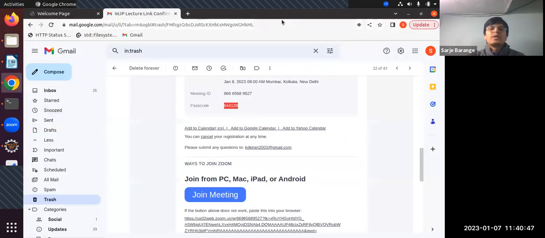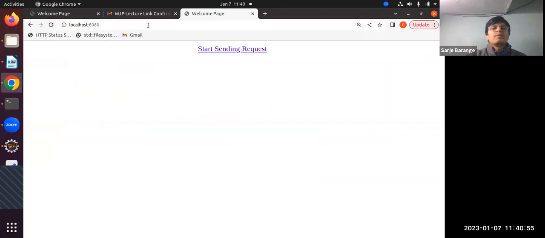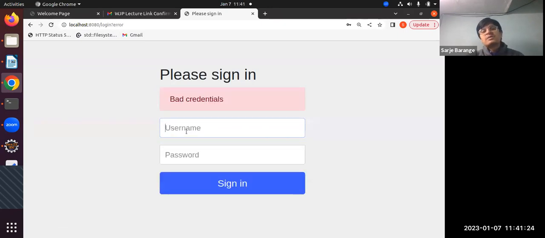So now come to this part. Now type localhost 8080 and look. Start sending requests, because what was written there is that it should be accessible to all, the welcome page. Then start sending request. When I click on it, look, the login page is shown because permission is not there. So now I'm giving, let us say, RAM and 1234, I'm pressing sign in: bad credentials.